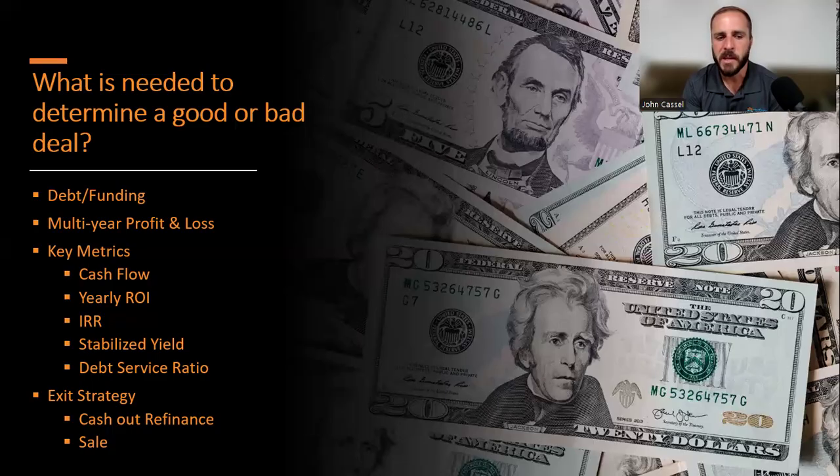During tougher times, that might go up to 1.3. During good times, that might go down a little bit. But traditionally, 1.25 is what they're looking for. And that's also a good figure to show you that your property is going to make some money. If you have a low debt service ratio, it's getting hard to get funding, but that's also your indication that maybe this property doesn't make sense.